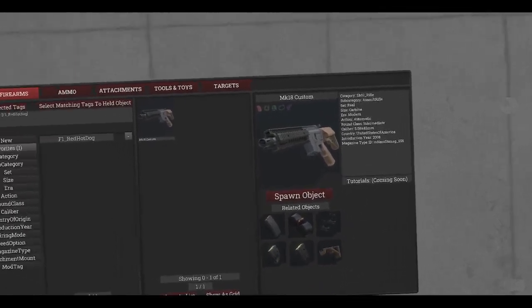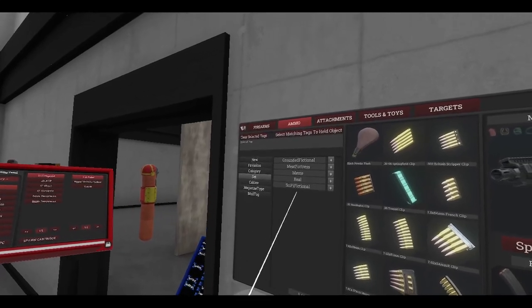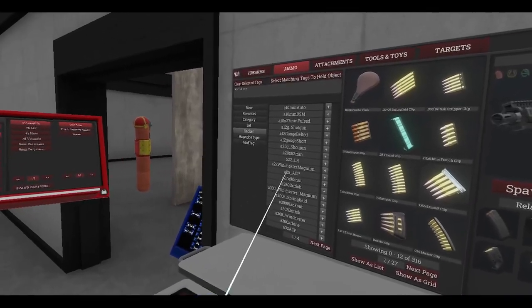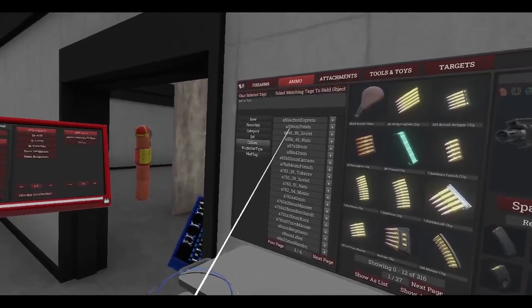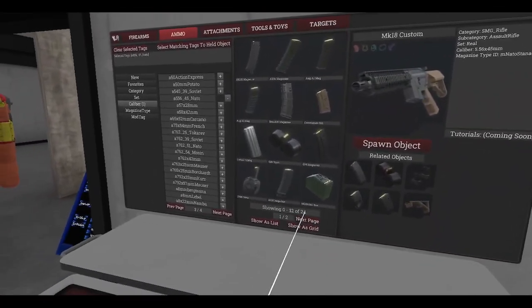We've got tutorials coming soon, so that's pretty cool. Check out the ammo. Oh, wow. More tags for the ammo as well. Huh, caliber. Let's see. Ah, all right. All our magazines here.